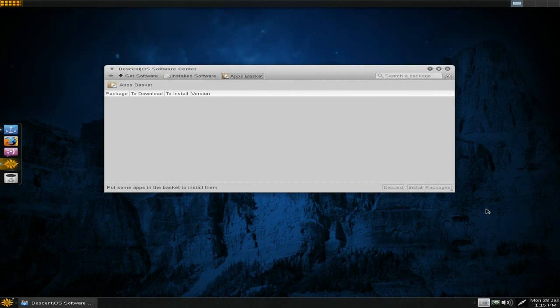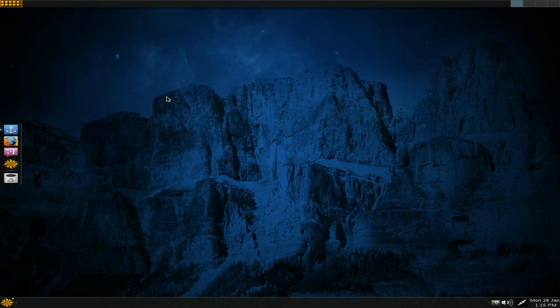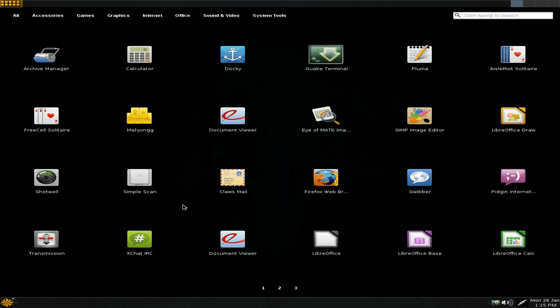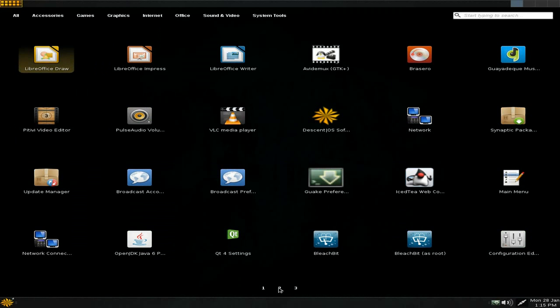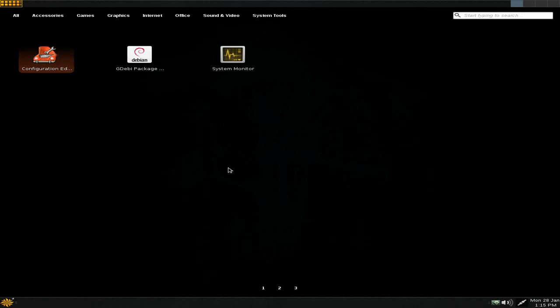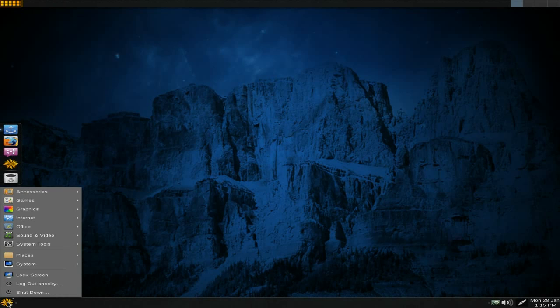So I can get rid of that. Now, we've got two ways of going to a menu here. We can use Slingshot, which is up here. So I'll click it once. You get this version. A bit gnomish, isn't it? You get number two, number three. If you don't want to do that, you don't have to do that. Or we can go to the usual menu, as it's Mate 1.4, so that's nice and stable.